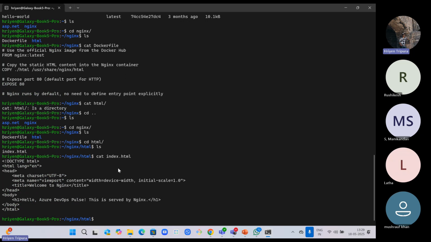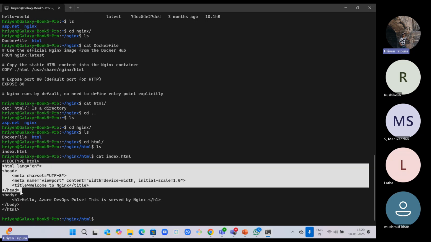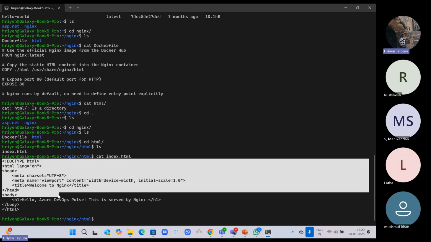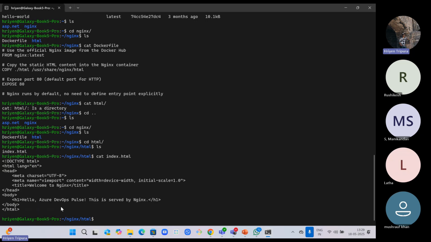Now, as you can see here, inside this I have the code, the document type, and whatever name you want: nginx, welcome to nginx, hello Azure DevOps, this name I have given. That means this is a simple piece of code. You can give anything you want, but the syntax should be correct for HTML, because it is for nginx. For this particular code, you can get a lot of templates outside by just searching for it. So I have taken it the same way. I have not created this one. I have taken some sample code. That's it. Okay, right now I'm going to copy.